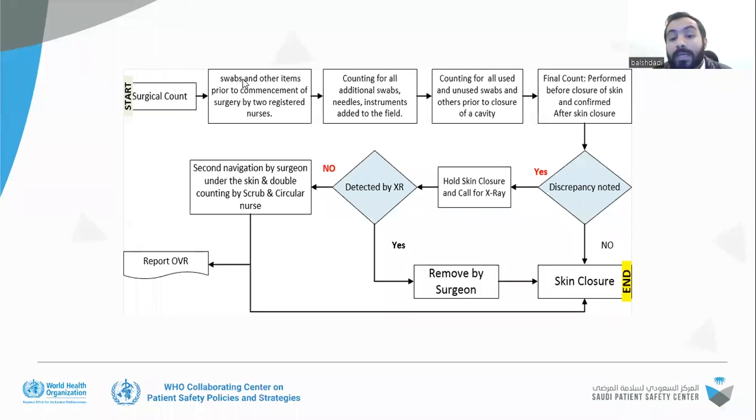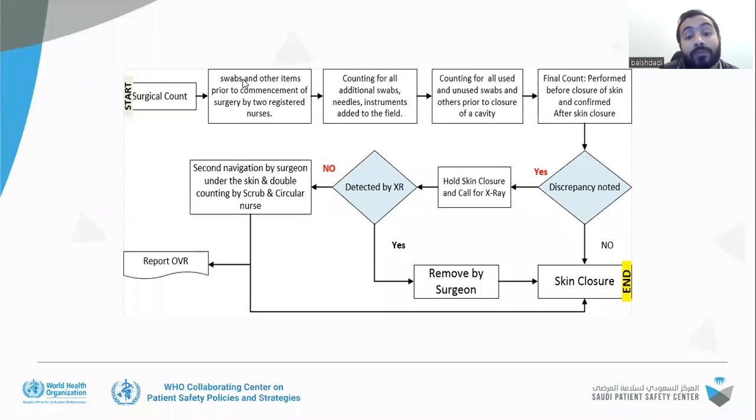Okay, this could be a reason, but maybe my question was not clear. I mean, imagine you are in the OR and you follow these steps one by one, and still there is a mistake. What does that mean? So to know the importance of double checking, the count process is wrong. Thank you, Fawzia. This is what I mean. So this means there is a process, the process is wrong.